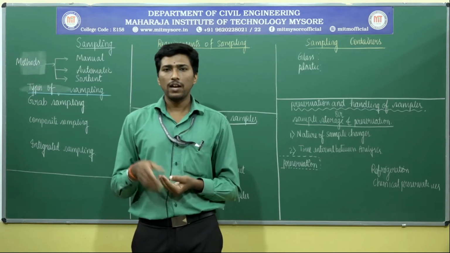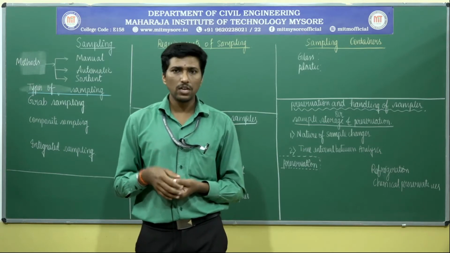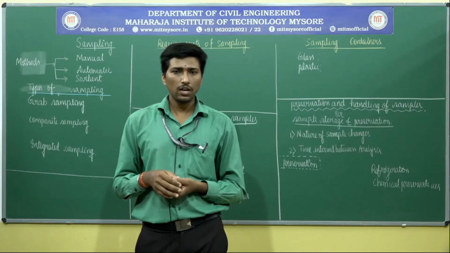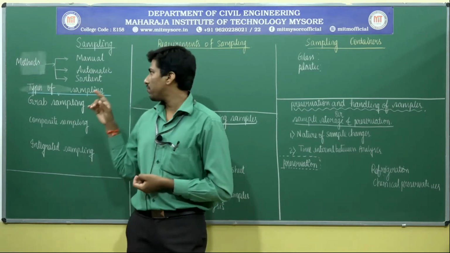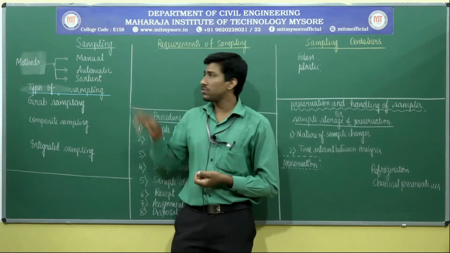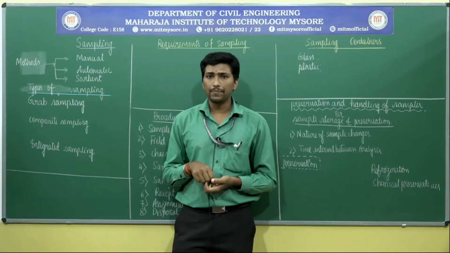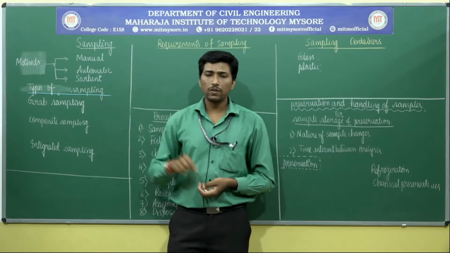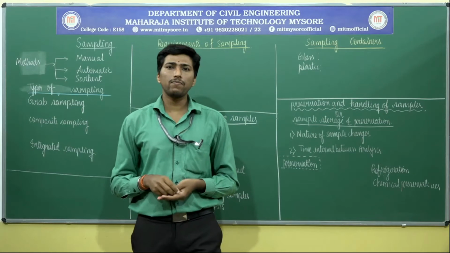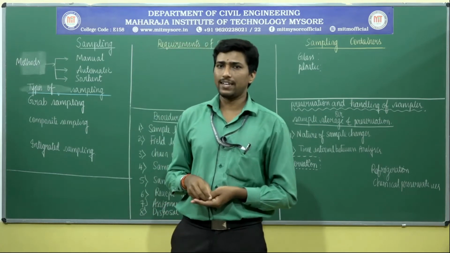We come across the National Ambient Air Quality Standards, Central Pollution Control Board, that is the Indian standards. So these are the things that we come across with respect to automatic as well as manual sampling. Okay, therefore the sensors or instruments are placed using the Internet of Things, and the data sets are collected.